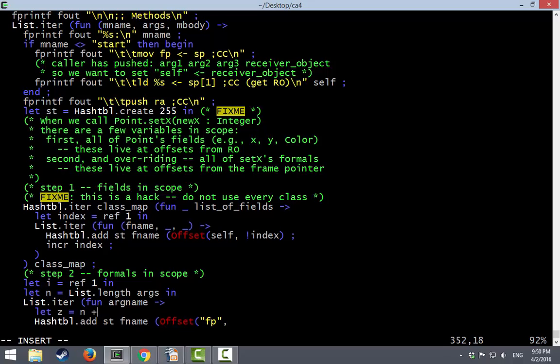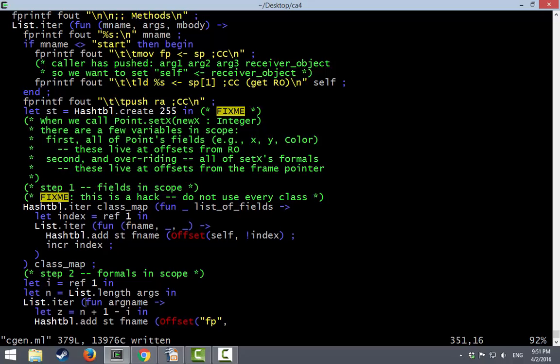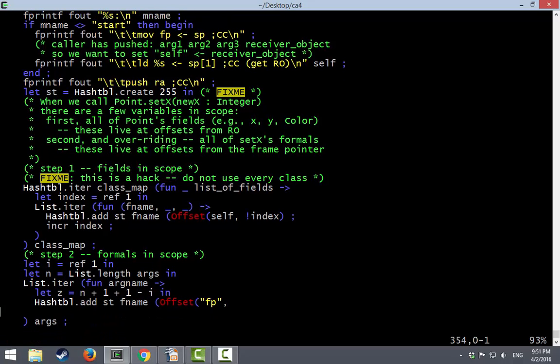And we said that it was something like n plus 1 minus I. But it turns out that from our perspective, there's one more argument, because after we pushed 1 and 2, we pushed the self object. All right. So there may be another plus 1 in here.